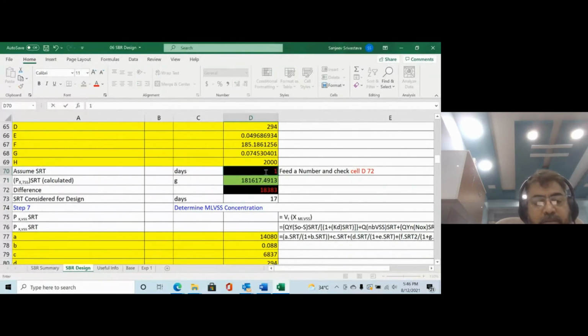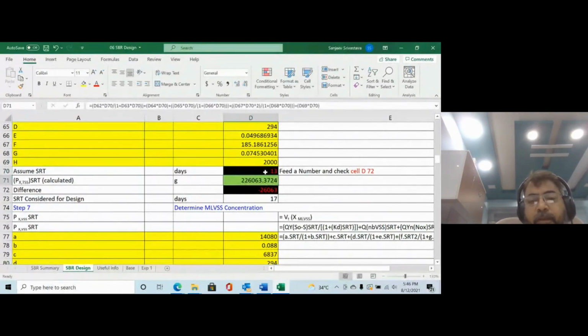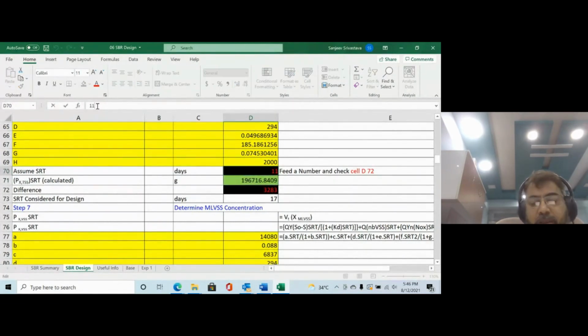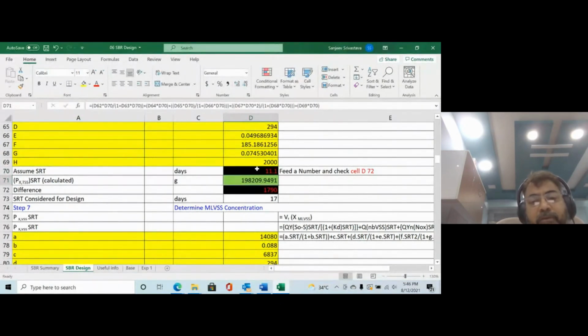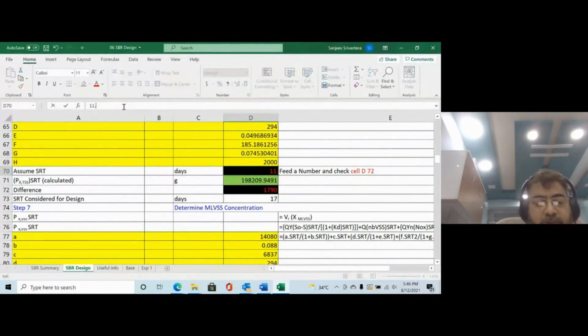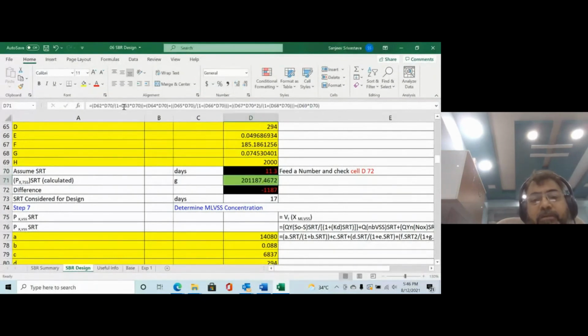Typically, I just press 13. So we are in a problem. We press 12, we are in a problem. We press 11, we are in a problem. Oh, first time slightly positive, right? So maybe 11.1, and we can leave it here. Maybe 11.2 or 11.3, we can leave it here. The moment we are very close, 11.1, 11.2, just leave it because it doesn't matter.